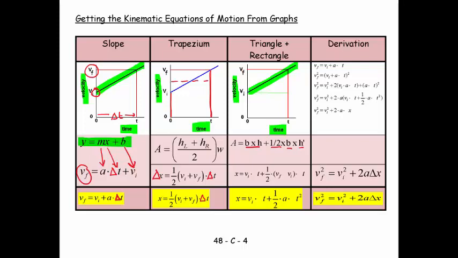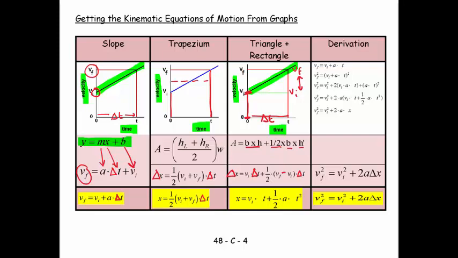And what we can see is that delta x, the displacement, is equal to Vi times, from there to there, Vi times delta t. So there's my rectangle on the bottom. And then I have my triangle, which is 1/2, and the height is Vf minus Vi. It's the difference between the two of them, so that's Vf minus Vi times the base, which is delta t. You see where that comes from?